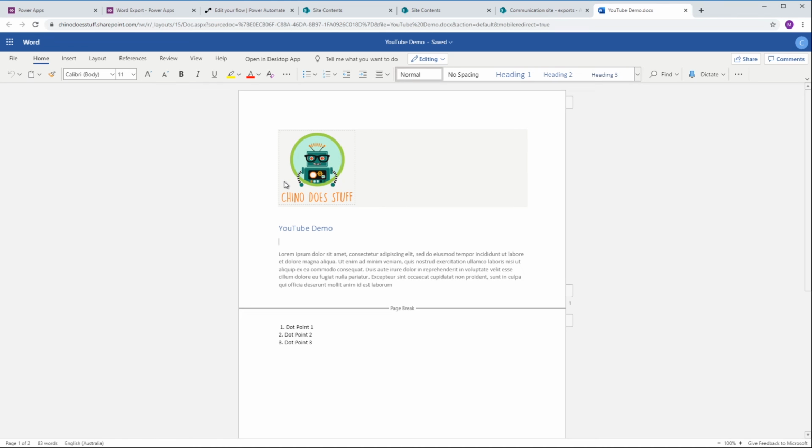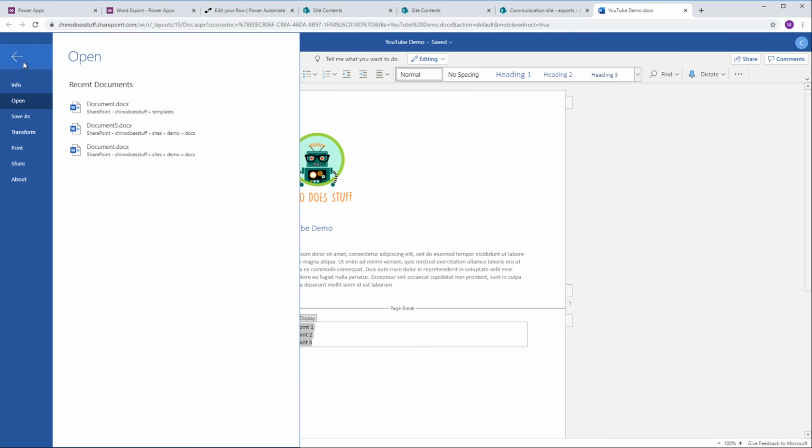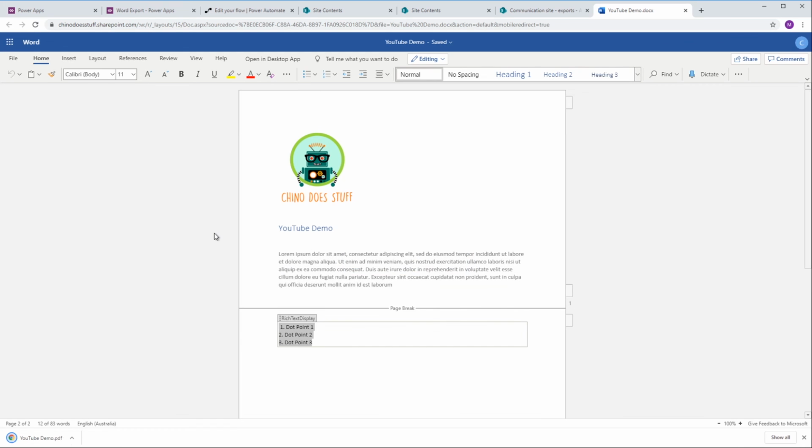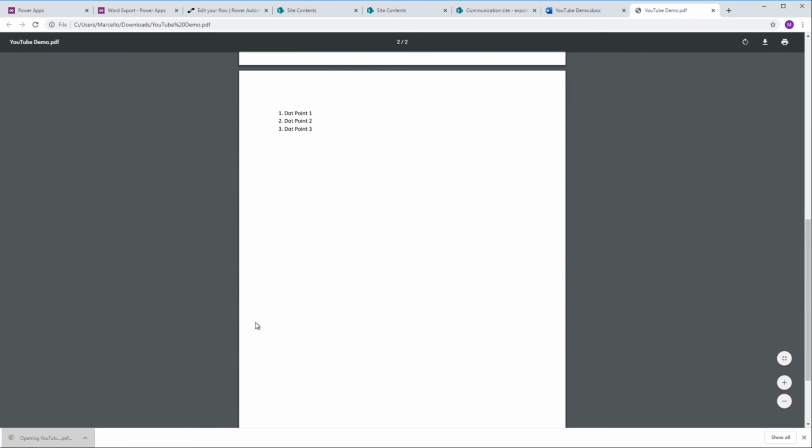So we have our image that it's brought in from our templates library. We've got our doc title, and we have our paragraph of text that we inputted, and also our rich text display. So that's our Word document created. Super easy, way easier than our previous process of exporting to PDF. And hey, look, if you really wanted a PDF version of this at this point in time, you could just go save as, download as PDF. And open that up, and now we have a PDF version of it as well.